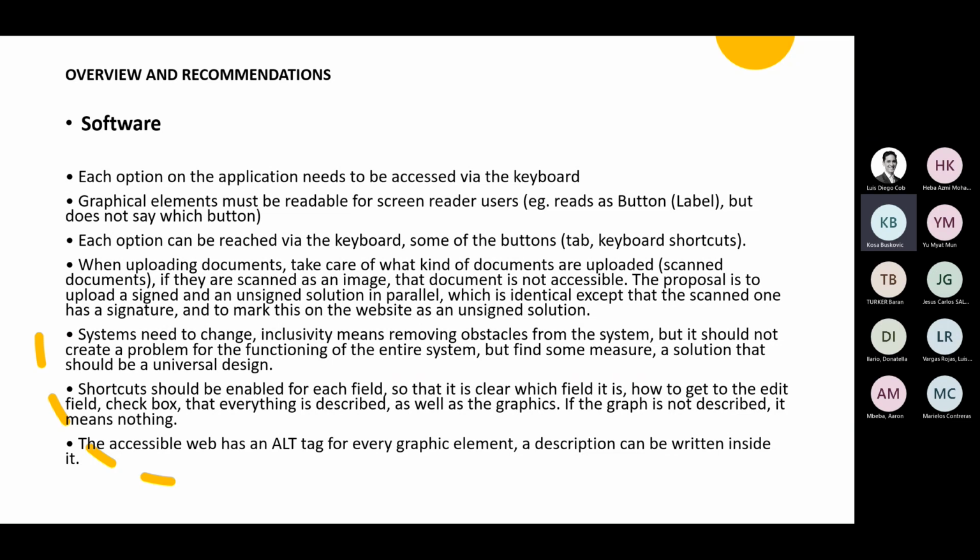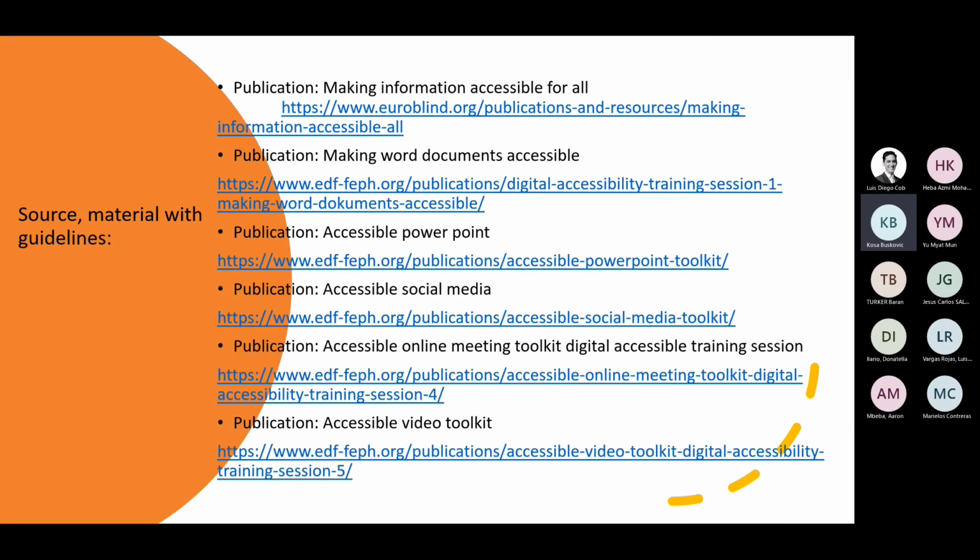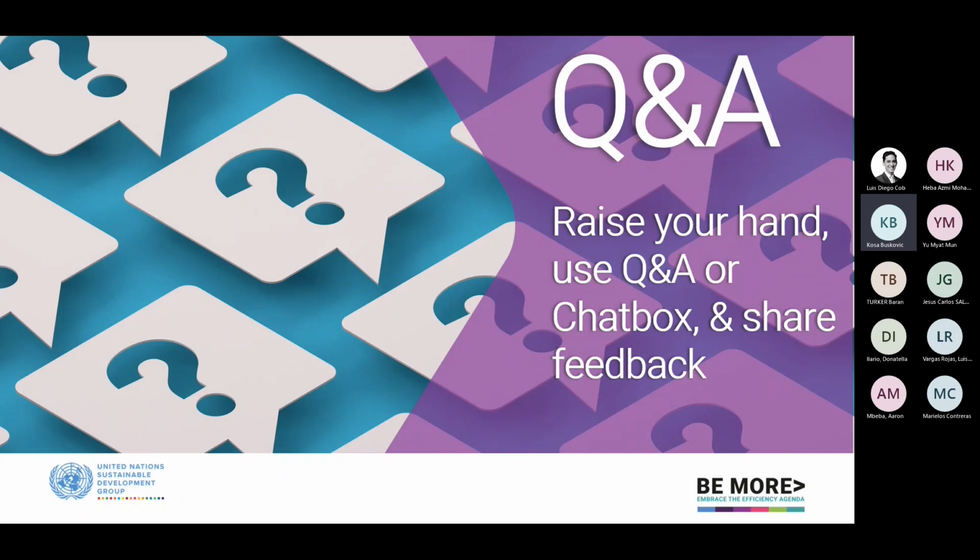I hope that I was not too boring. I was a bit stressed about this presentation because this is not my cup of tea. I'm a finance person, and somehow we came to ICT and web accessibility. It was pushed in my lap, but I really learned quite a lot through all of this. This is from my side. If colleagues have any questions, I'm here to answer.